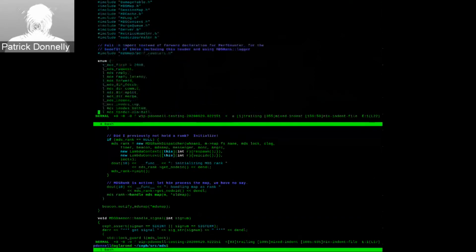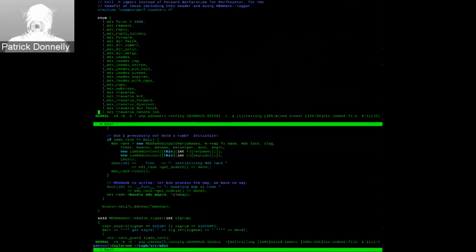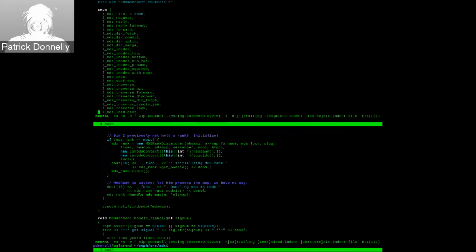And this is where the MDS will handle moving between major states, like during recovery, during failover, when an MDS is starting up, it goes through a number of states, including replay, rejoin, resolve, etc. And this is all handled within the MDS rank class.